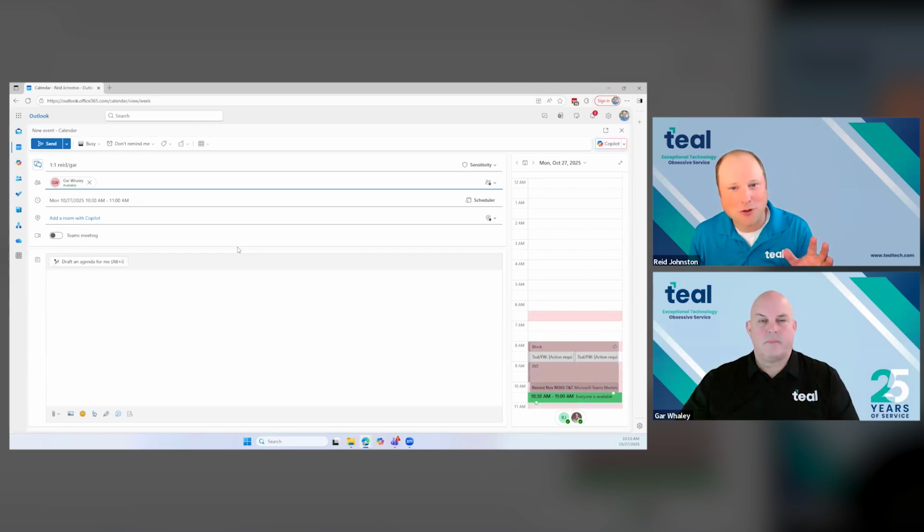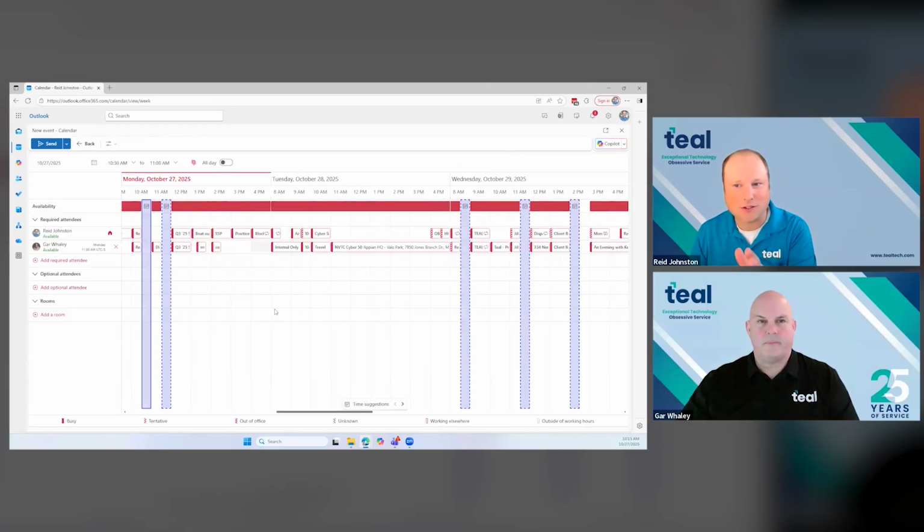Now, if you remember from before, there was kind of an intuitive calendar look right below here. Now that's hidden behind this open scheduler off to the right. If you click that scheduler, I'm kind of overwhelmed with all the stuff that I see here. But it's got my calendar on one row, it has Gar's on the next row, and today's Monday, so it's showing me time suggestions. Now I kind of like this part. It's showing me in bright blue time suggestions where we are both available, bright blue being the one that's actually selected. So if I click this other one, it's going to flip that.